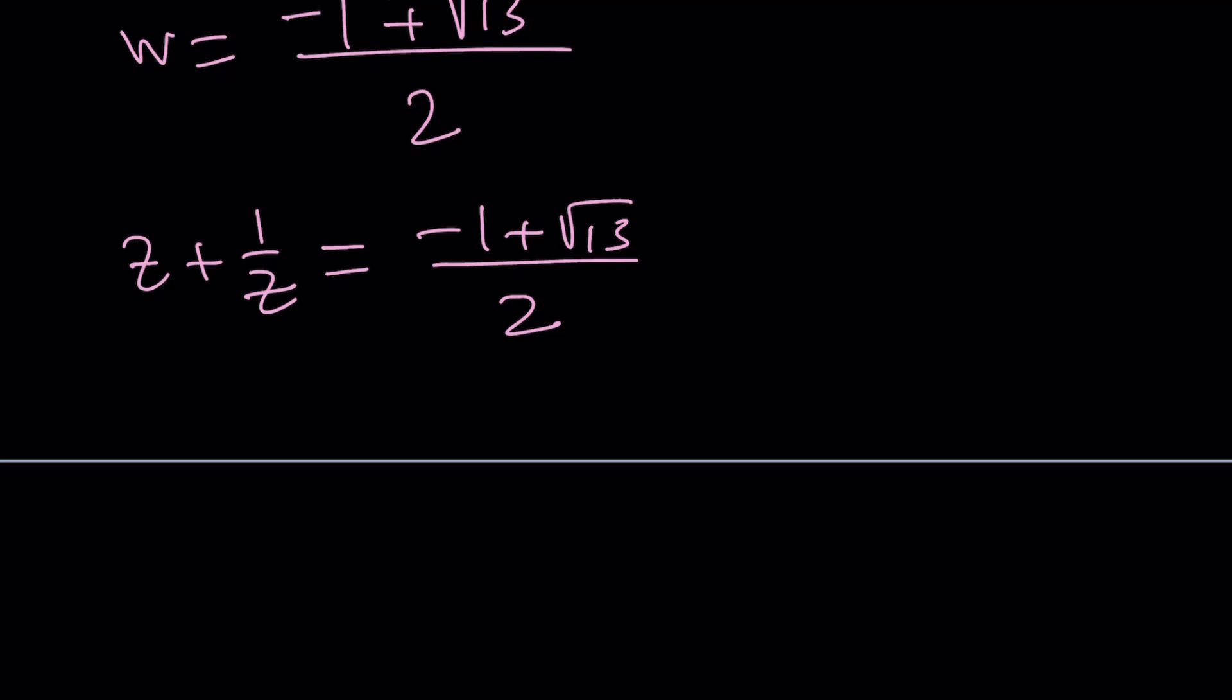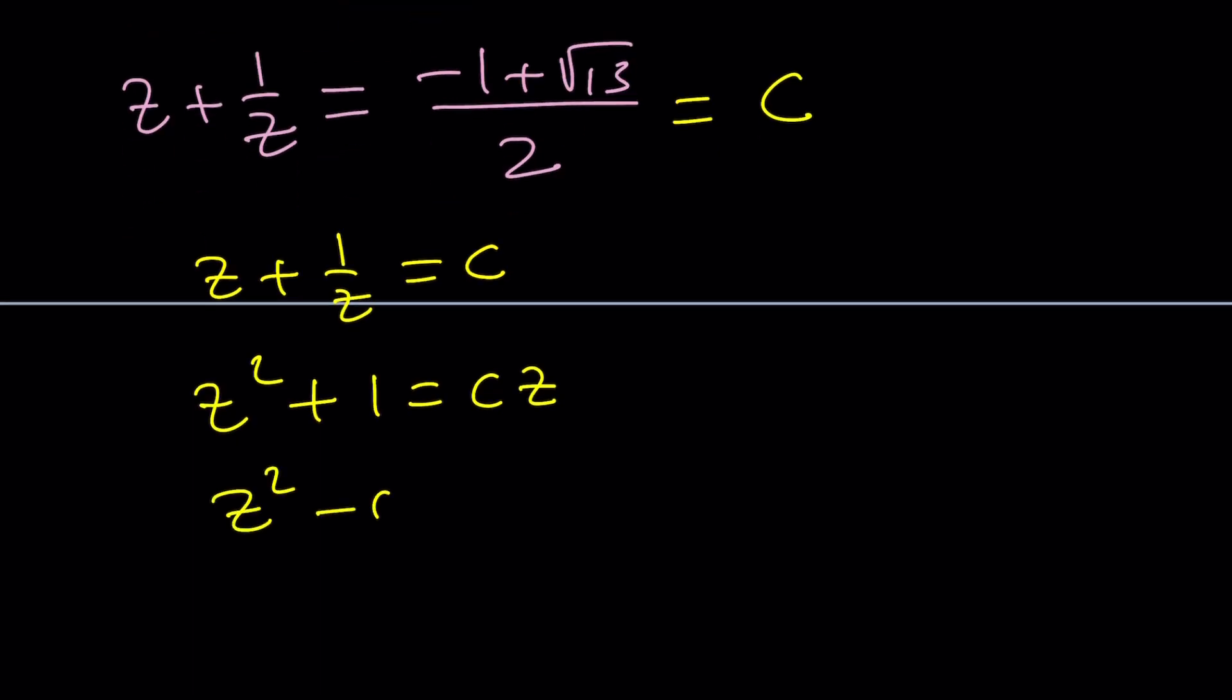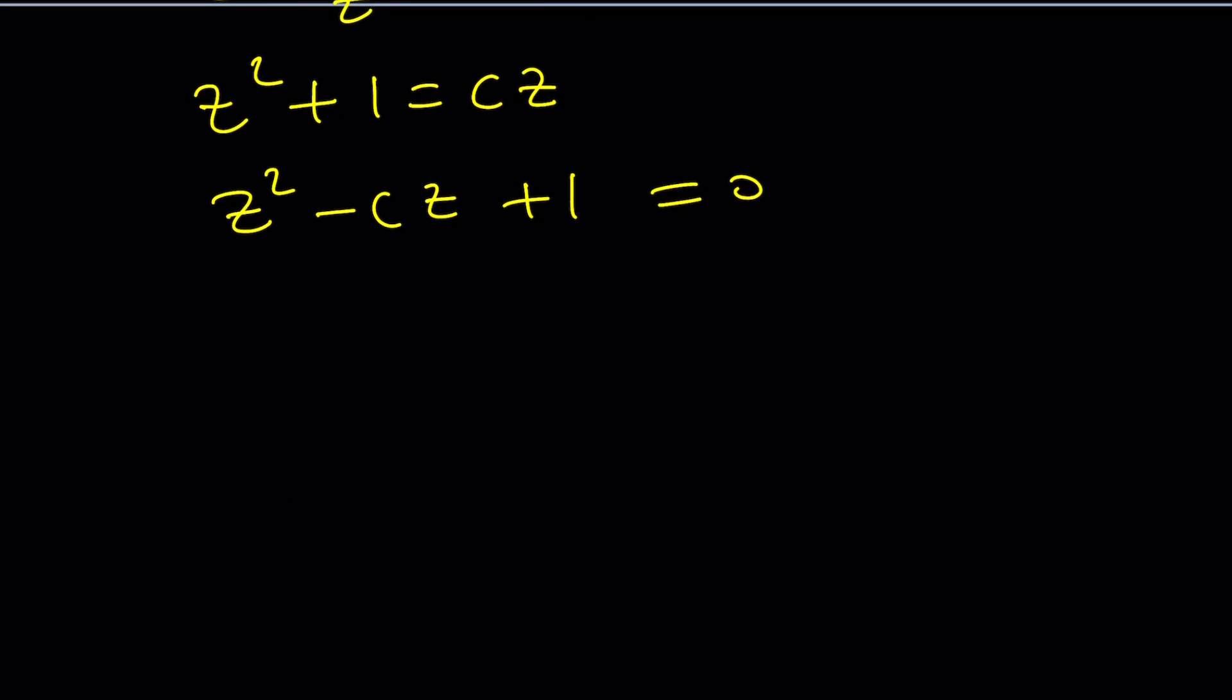Now if you don't want to do what I usually not want to do, set this equal to c because c is a constant and just solve for c first and then you can plug it in. Let's multiply by z, cz minus cz. Remind me c's are solid. And then from here z becomes negative b or c plus minus the square root of b squared minus 4ac. a is 1 c is 1. Okay?